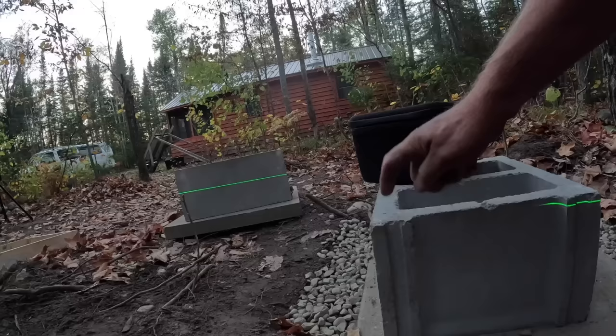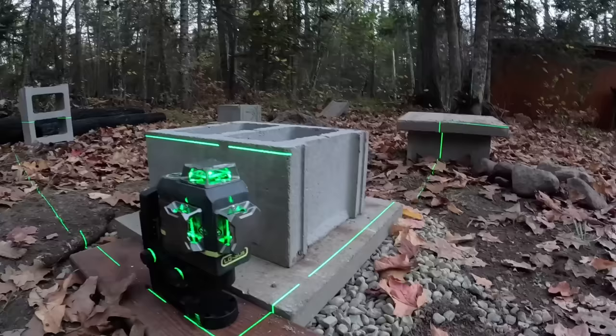A little bit low in this corner. I thought I fixed that, but it's something I've been working on through the day. I didn't want it completely level with the block.